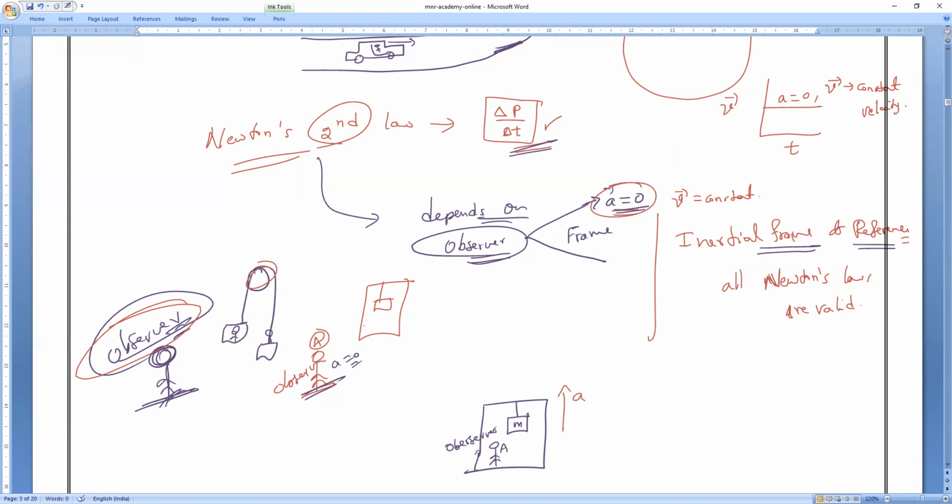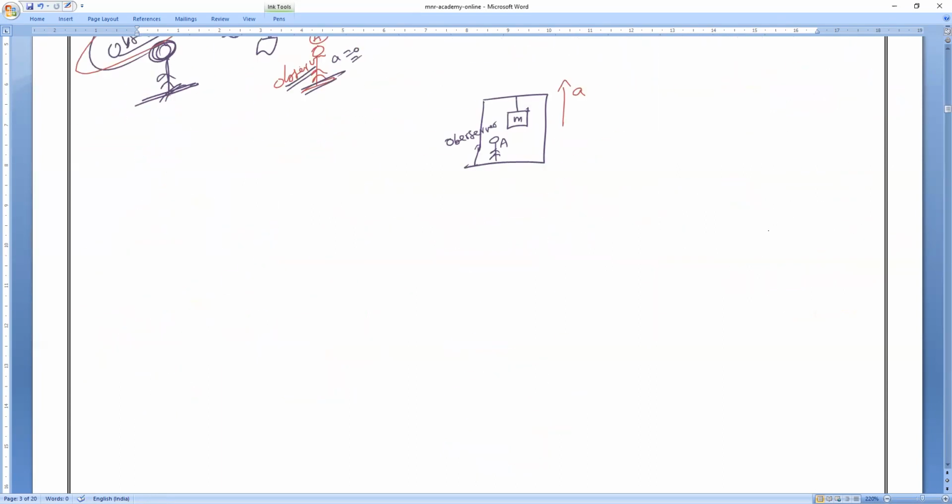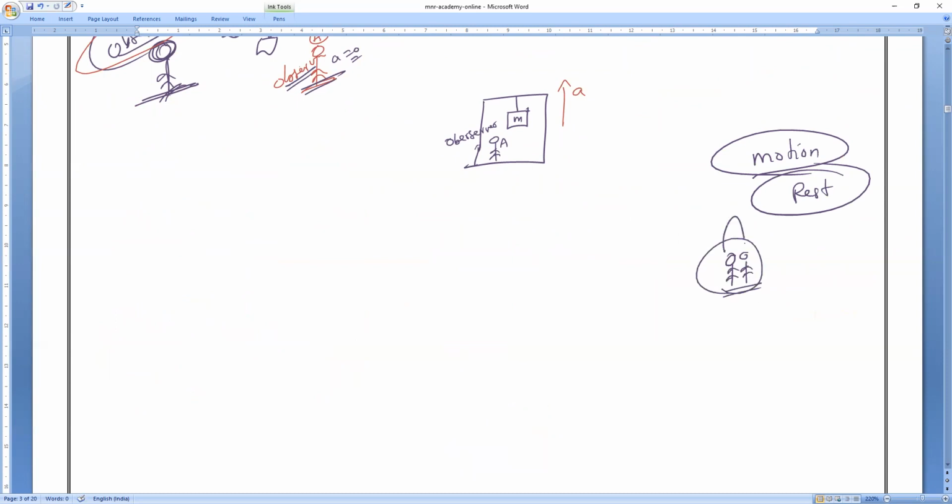Now here the observer is outside the lift, so the mass m is moving and you can easily observe it. Now Newton's first law, what you studied... First you should understand what is motion and what is a state of rest. Let me teach 9th class. For example, two persons are sitting in the same bus. Now you tell me, with respect to A, is B in a state of rest or a state of motion? Throughout the journey you will observe a state of rest. With respect to B also, A is in a state of rest because both are in the same reference.